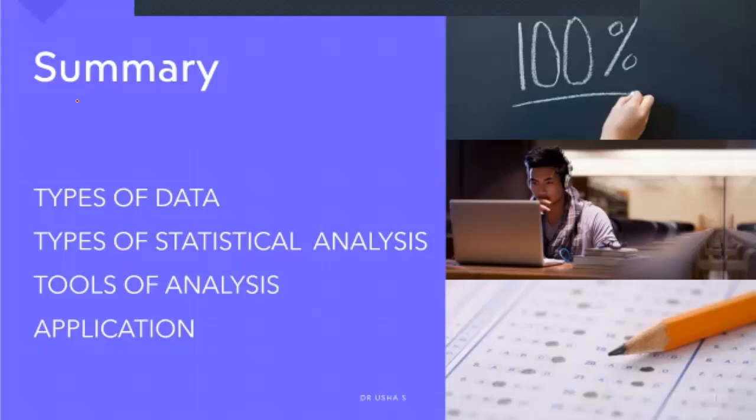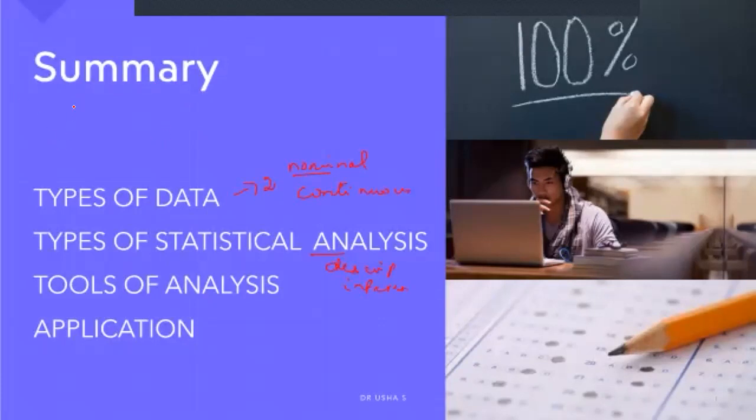So let's recap. We have talked about two major types of data. One is nominal and another is continuous. Nominal, or naming, you're just naming the data. Continuous is you're putting them in between two numerical values. Next, we talked about types of statistical analysis. You have describing or descriptive. Then you have inferential, or you're trying to infer something.